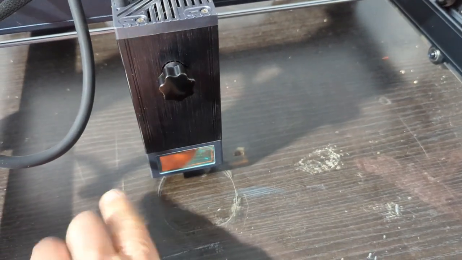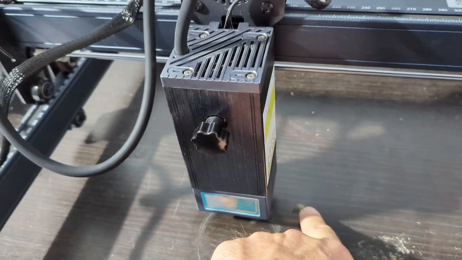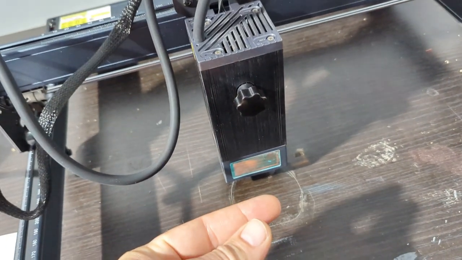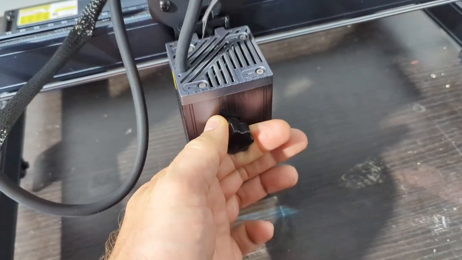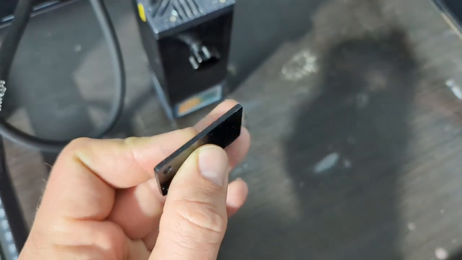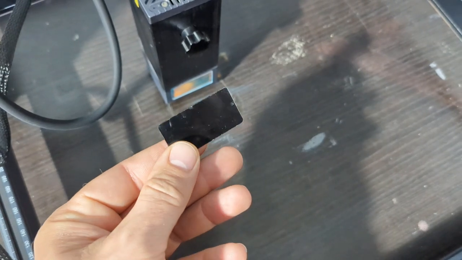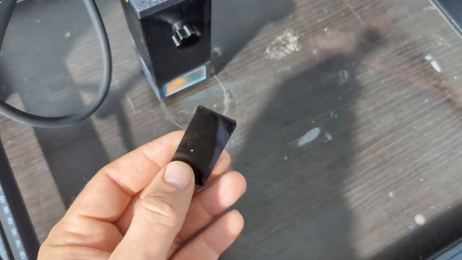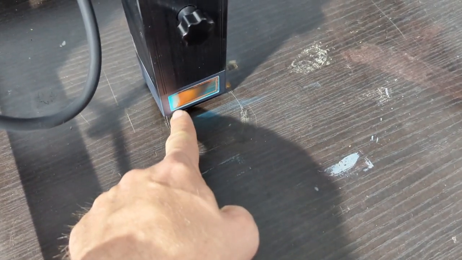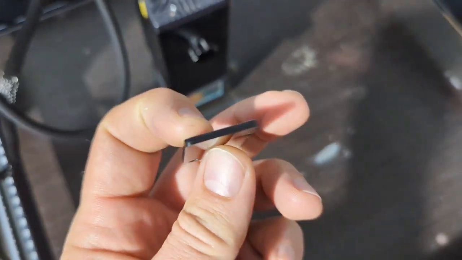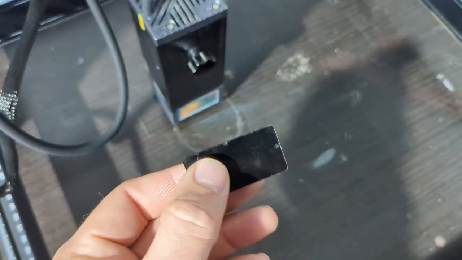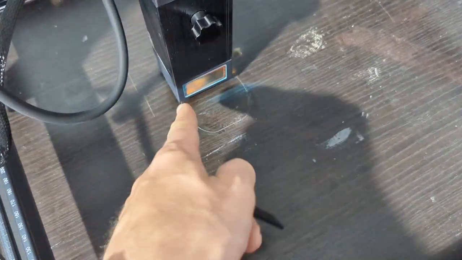The laser head, this is not an auto focusing. Sometimes they'll have a kickstand on the side to do the focus as a reference. This one doesn't have it. It's got a little spacer that comes with it and then just a simple adjustment on the front, slide it to where you need to snug it down. They have these little spacers in the kit. It looks like the one in the picture. They don't explicitly say it on the part list. Another thing they could do in the manual is just specify what this distance is off your workpiece because it should be the same as this which looks like about an eighth of an inch, about three millimeters or so. They should just say that in case you lose it, you need to replace it. What was that distance? They should put that in the manual.